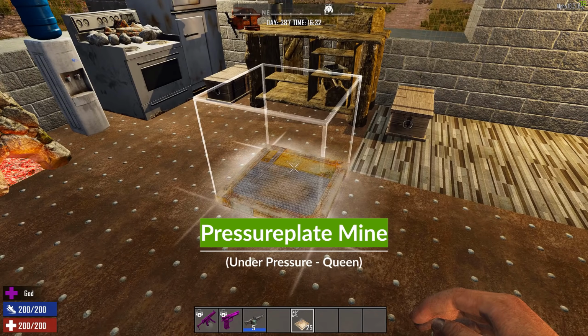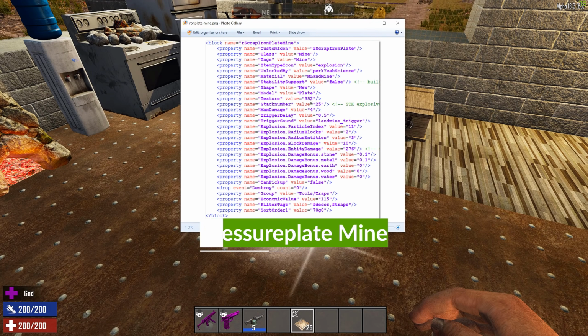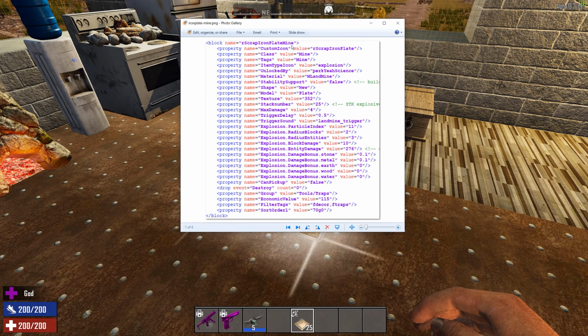We then come to the pressure plate mine. Actually, this was one of my favorites before. And let's see here. It says scrap iron plate mine because I believe this was the old name of it. It has been renamed to the pressure plate mine. And let's see here. Let's go through the values here. Stack number 25, max damage 4. It's fine. Trigger delay is the same.